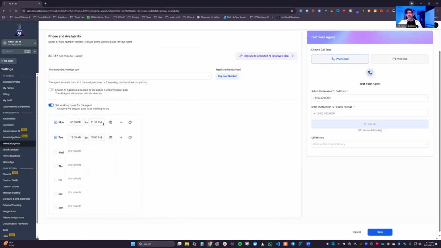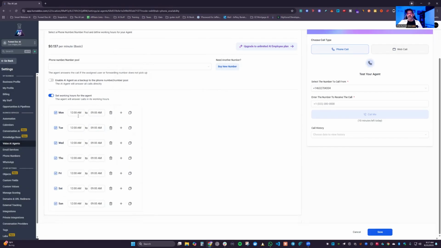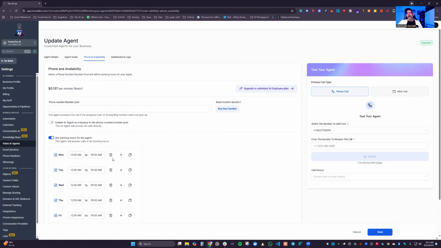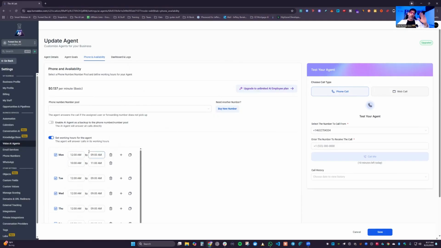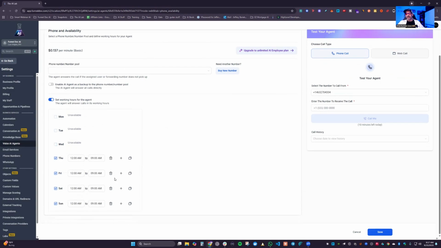Monday it turns off at 5, goes all night, turns back on at 9 a.m. for your staff. And then you could just come in here and copy this. So if you wanted all the different days, you just go boom, and it makes it for all the different days. Of course, you would want to segment this in double layer potentially, where you can add another layer like this, if you wanted a split schedule or anything. And then to delete them, you just hit your delete key like so.